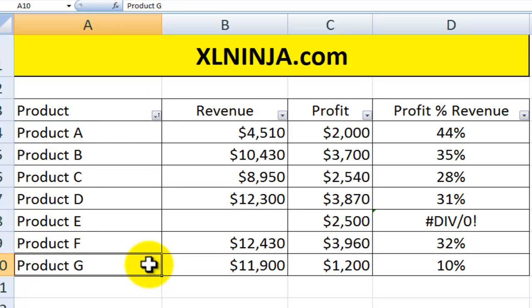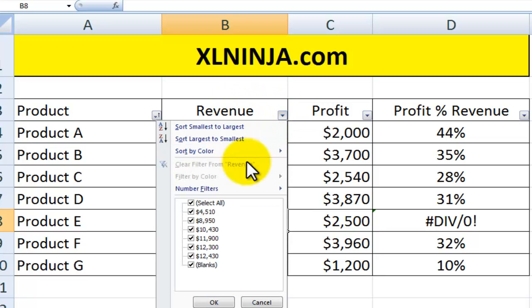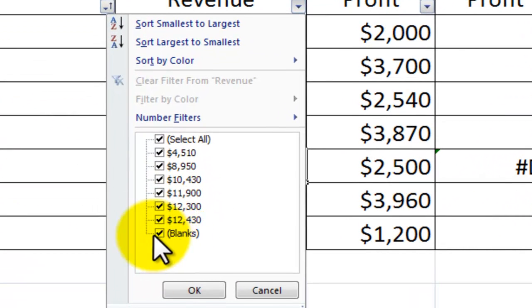Another very useful filter that you can use is, say for instance, here you will notice that someone has forgotten to type in the revenue for product E. If you got hundreds and thousands of rows, you want to check where there is missing information. So the best way of doing this is go to the revenue filter, click on it. As you will notice here you have all the various numbers, but also you have blanks.